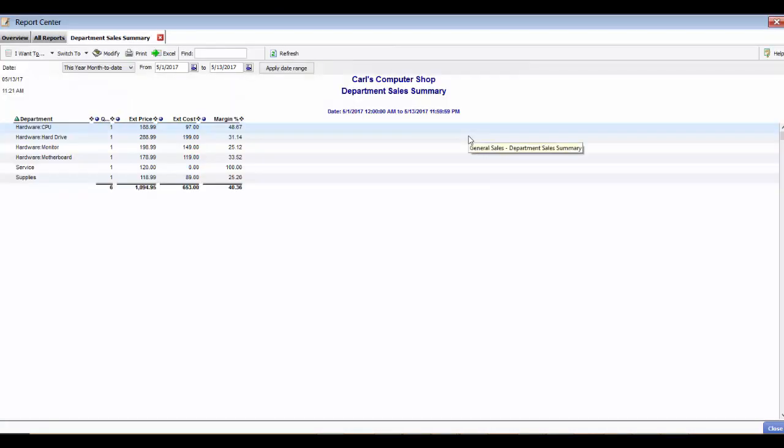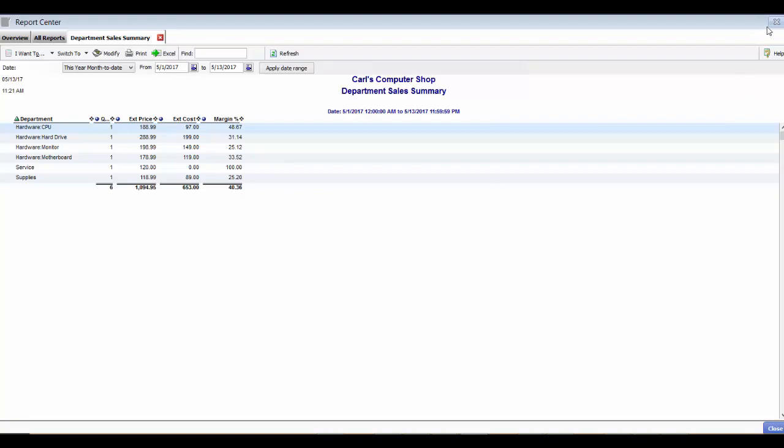So if we look at the department summary, this is a report that I use often with my clients, and they like this report too. You can see where we have different departments. You have your hardware department, and then you have them divided out in subcategories. It will show you what your price is, what you earned, that's what you charge the customer. Then it shows your extended cost, and then it shows you the margin percentage. So this is why the department structure is so important, so that you can decide how you want your reports, what kind of information you want to get from your reports.